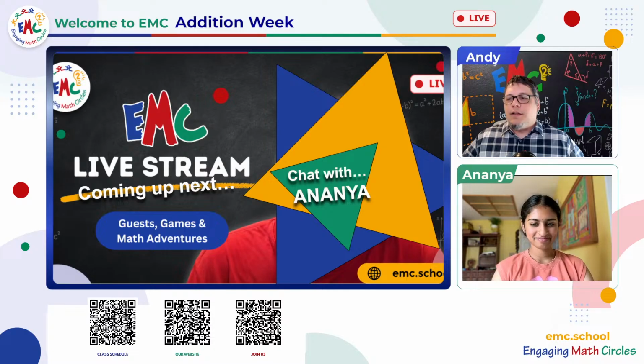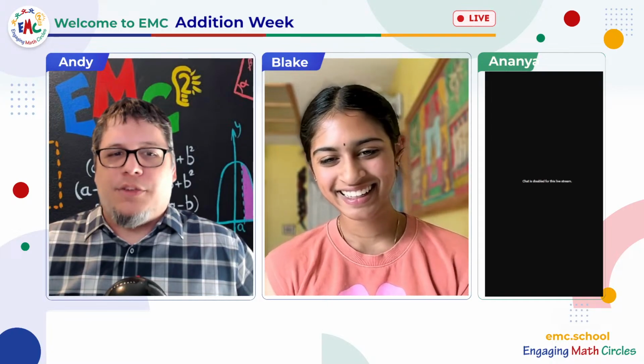Okay, it's time to get to know Ananya a little bit. So we're going to have a little impromptu discussion. Let me just fix our cameras a little bit. There we go. Awesome. Okay, looks like chat is broken and you're called Blake. Rusty. I'm Rusty. Oh. Okay. Blake, nice to get to know you. Nice to meet you, Rusty. Thank you.